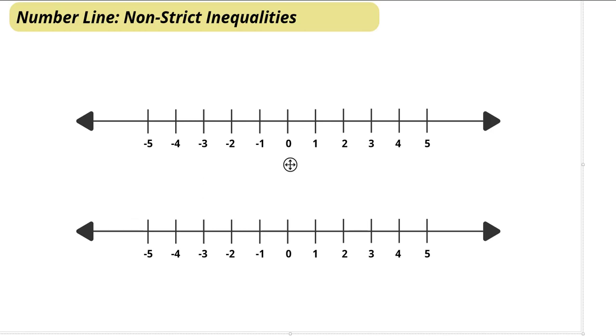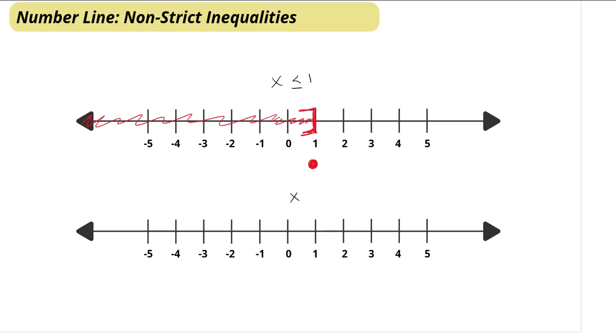So let's say if we did x less than or equal to 1, then not only is everybody to the left of 1 a solution, but that also means 1 is a solution. So we're going to use brackets instead of parentheses. So you have to be very deliberate, because a lot of times if you just throw something on there, your brackets can look like parentheses, your parentheses can look like brackets. So just be careful. And then again, that's also a closed circle.